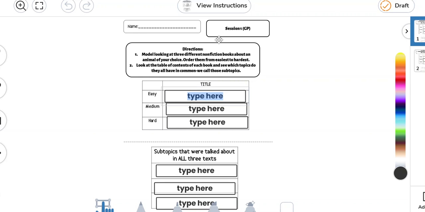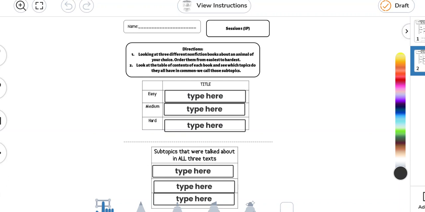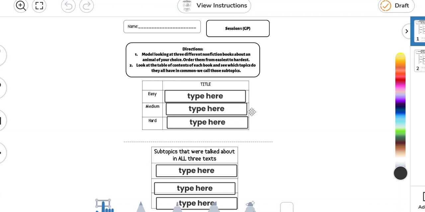All of the lessons have the guided practice and the independent practice worksheet or graphic organizer in the Google link or Seesaw link. The reason I do this is because a lot of times I utilize the guided practice in Seesaw before I then assign it to my students, so that way if they need to go back, they can look back at the guided practice that we did together as their exemplar model.